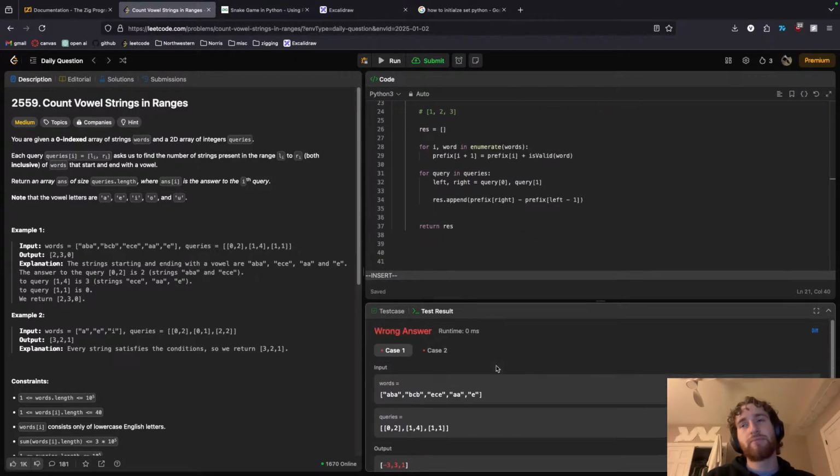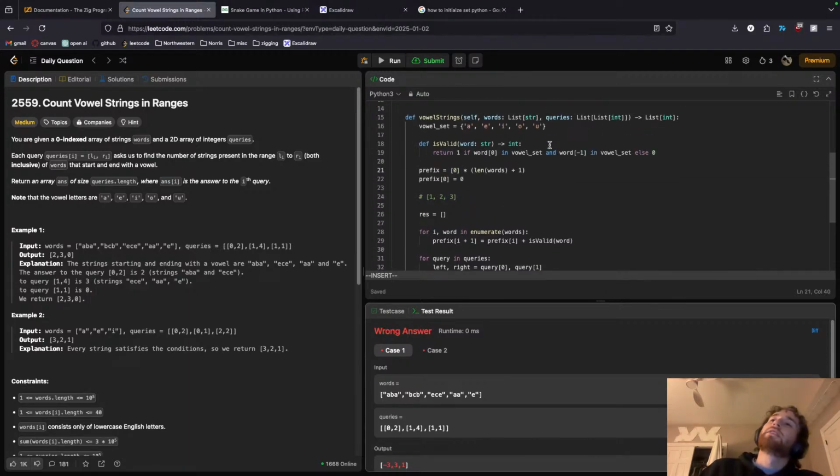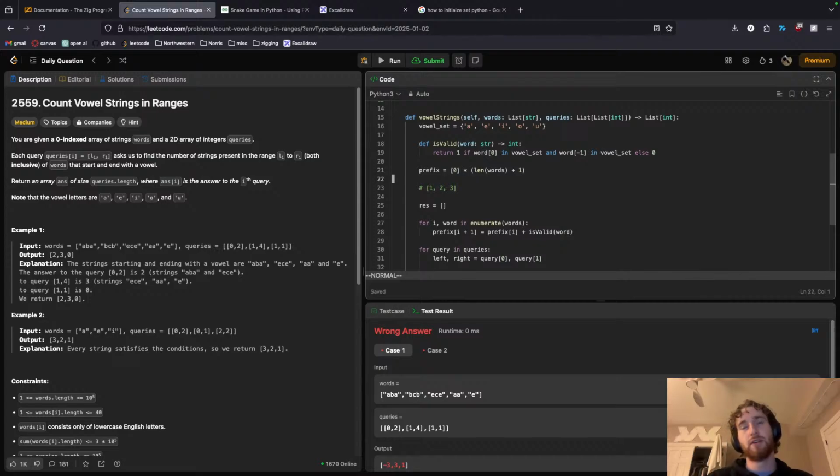That's not good at all. I think I'm messing up this right and left thing. I need to think way more about it. Prefix sum, I initialize everything to 0. I actually don't need that because everything is initialized to 0 off the rip.